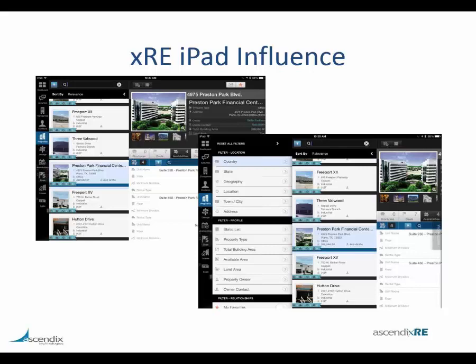So as we rolled out this product and got it into the hands of our customer base, there was a general resonance with it, lots of great feedback, and for those specifically who were spending a lot of time out in the field and gravitating towards this interface and getting used to how to navigate around it, when they came back to the office and were using the traditional desktop client for CRM, we found that the feedback was, well, we'd really like to have something that resembles the iPad experience on a desktop.